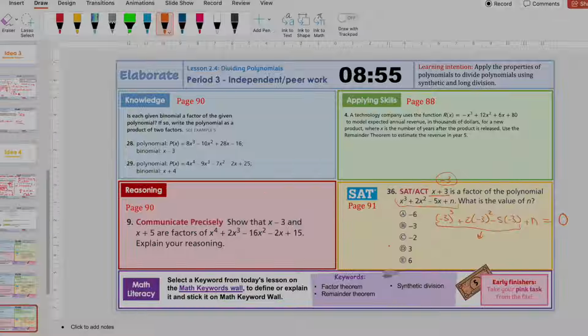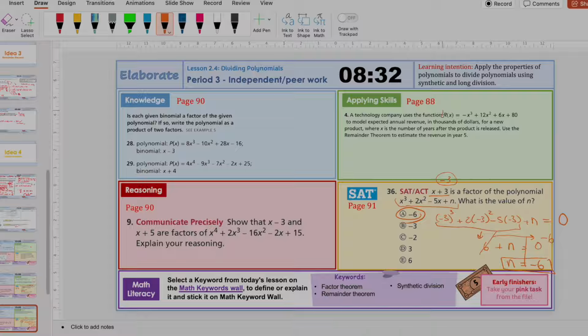You will get 6 plus a number equals 0. Then solve this equation. Just take 6 over, it's gonna be -6. 0 minus 6 is -6. So your missing number is -6. That's the number that you need to make it equal to 0. This is how you do it. It's a very easy, nice question.